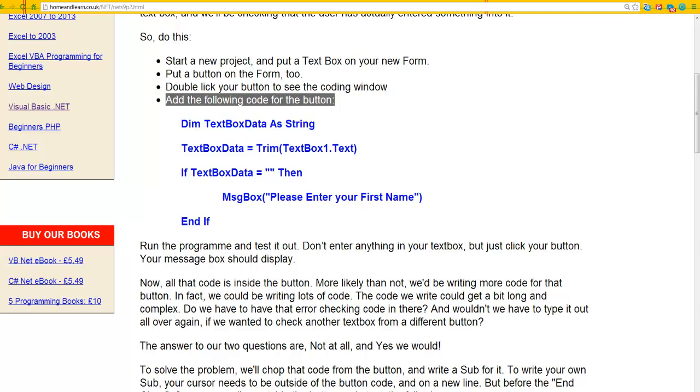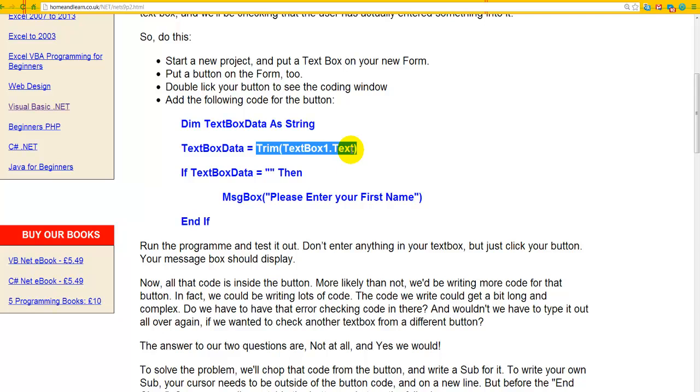Okay, so you should do this. Dim textbox as string. So we're defining a string, and then we're using this function, and we're applying it to textbox1.text. Remember, we have a text box. It's called, I guess it should be called textbox1.